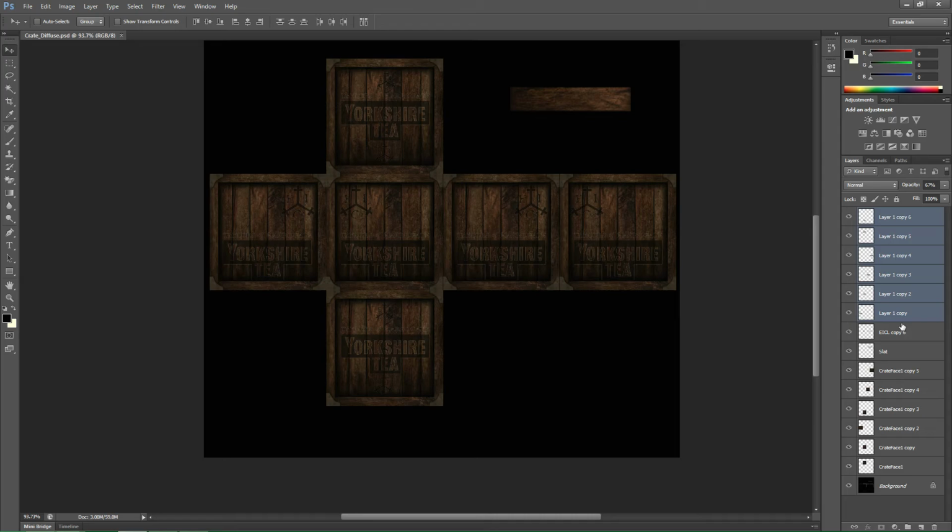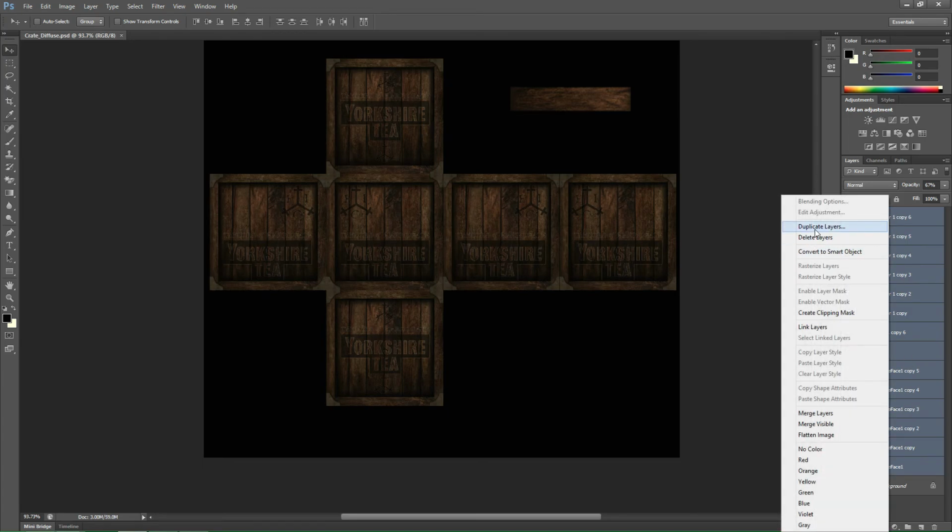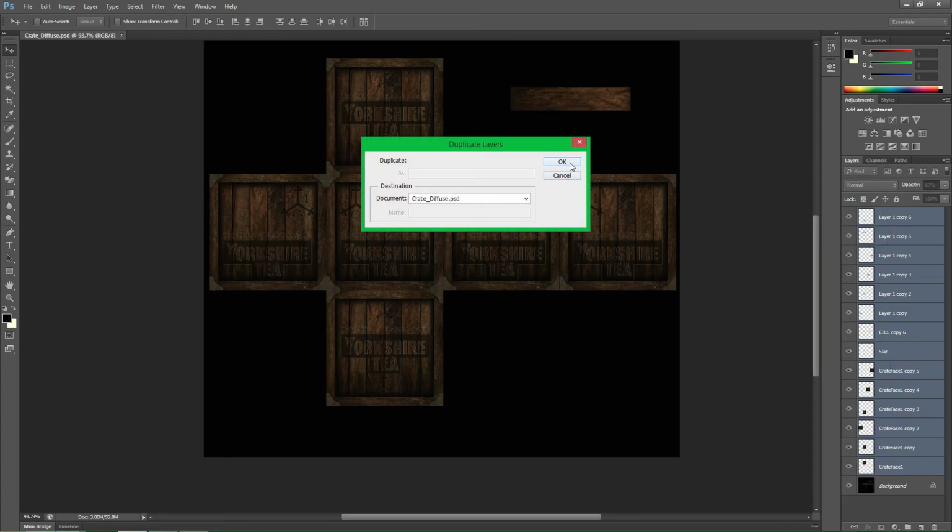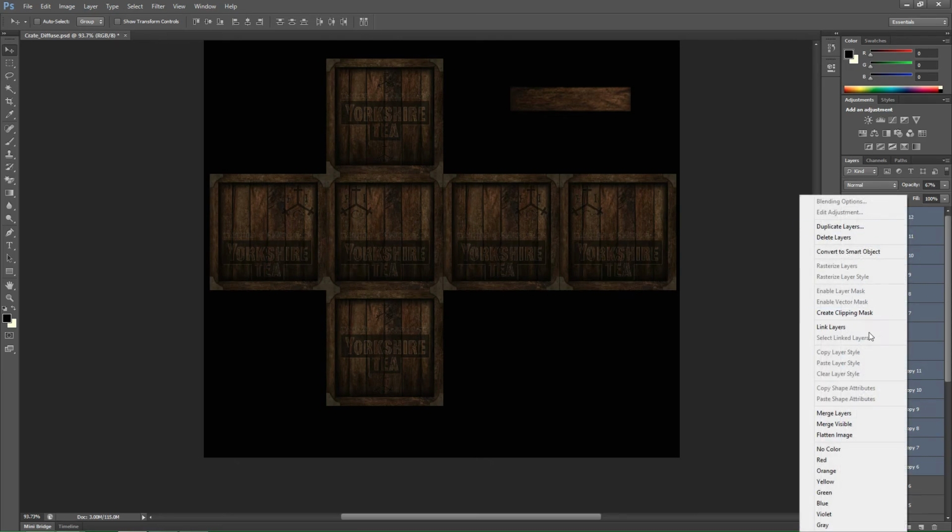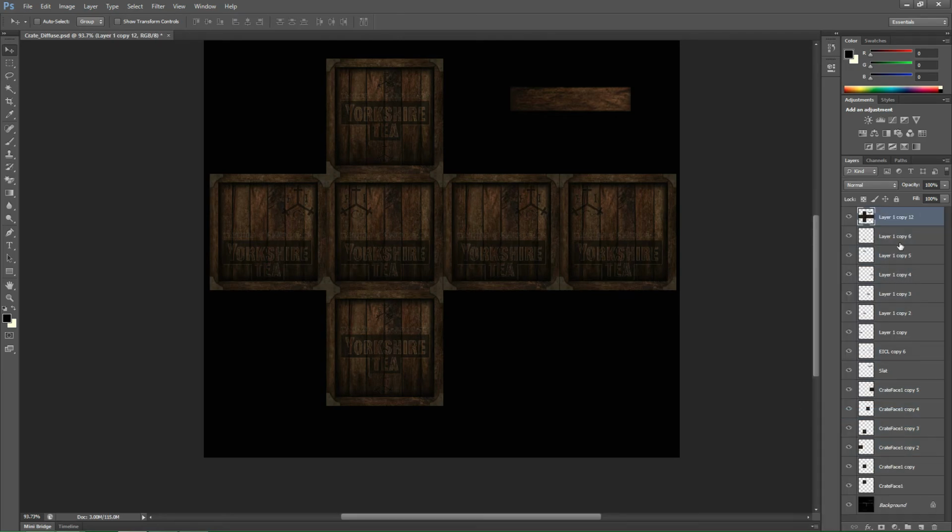And I know I've been very bad and I've ignored my own rule. I haven't given these their own unique name, but hopefully you have, because you're probably going to be better than me at this soon. The more you do it, the better you get. We're going to select them all. We're going to duplicate the layers. Okay, just click OK, and then with them still selected, we're going to merge. What that basically does is give us a top, if you like. All of these are then underneath, nothing above. We can turn them off.